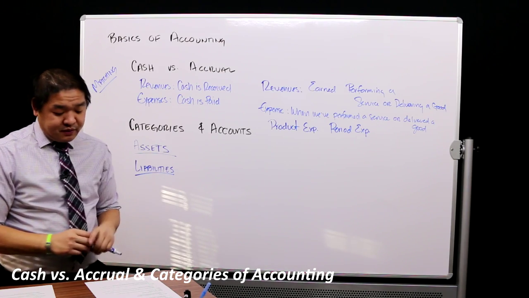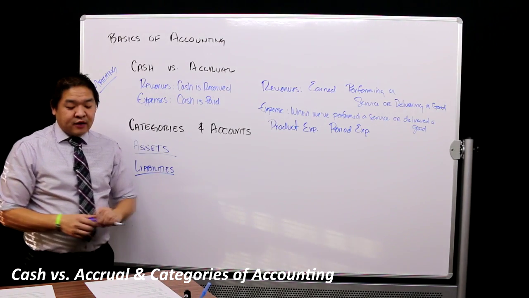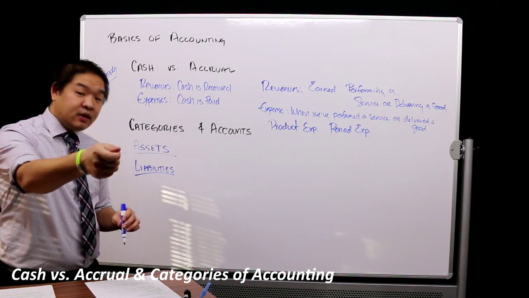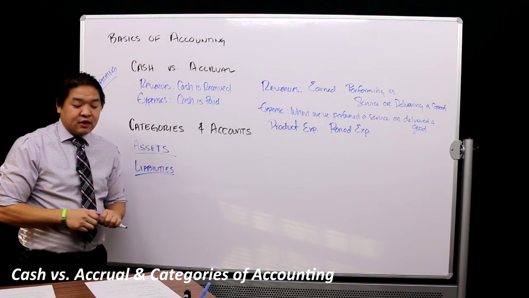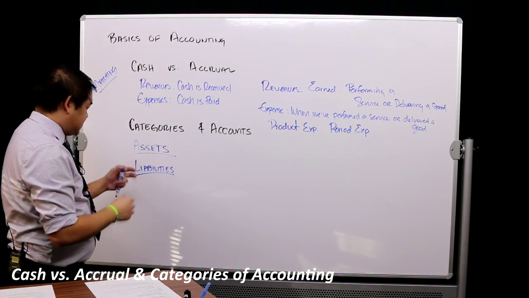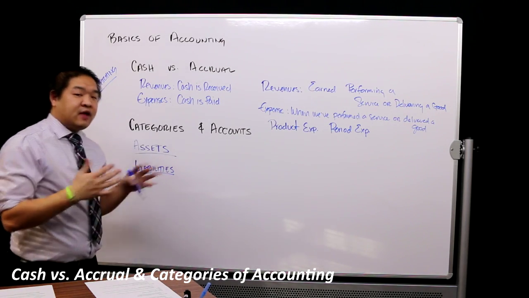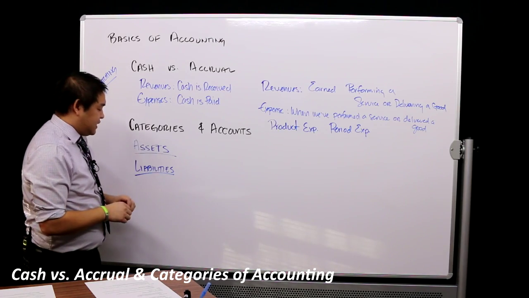Examples of liabilities would be debts to other businesses, amounts owed to suppliers of goods or services. We call that accounts payable rather than receivable, and then loans from banks or credit cards, because we're taking out the loan, we owe them, and then we fulfill that obligation by paying them back in cash.